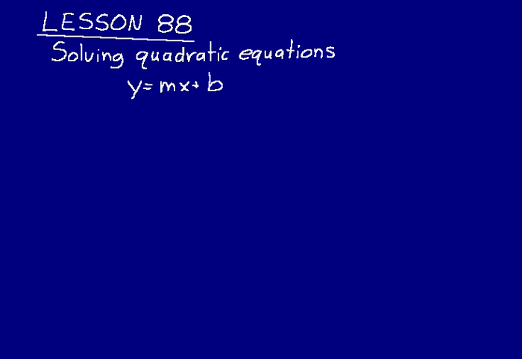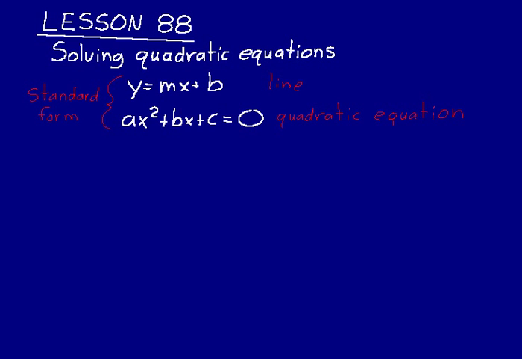Now, a quadratic equation also has a standard form, and this is what it is: ax squared plus bx plus c equals 0. So that's the standard form for a quadratic equation. It's a second degree polynomial. We have these standard forms for equations like these because they are used a lot by a lot of people all around the world, and so we want to have a standard way of writing them so that everybody is on the same track.